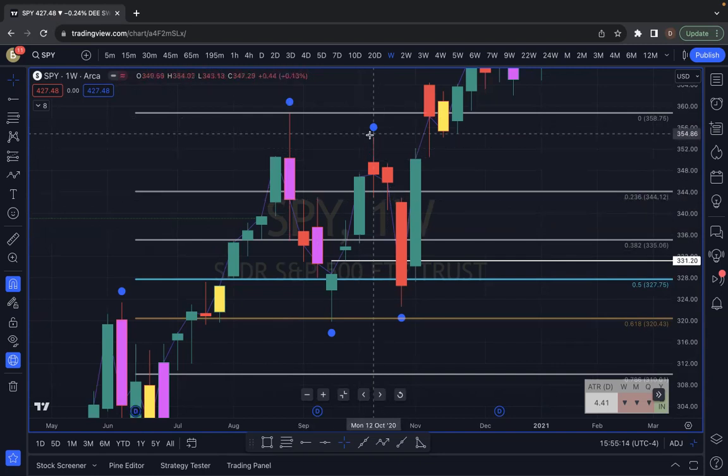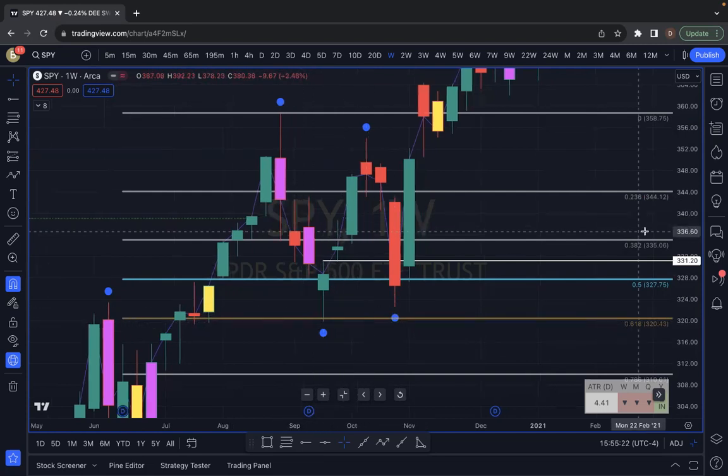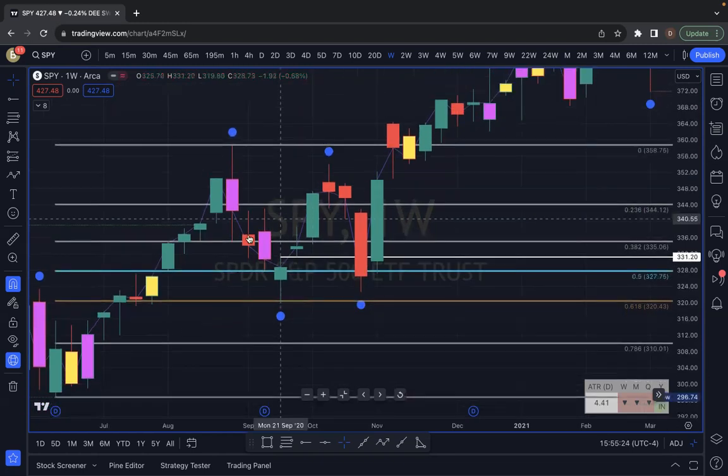We just put in a lower high. So for it to be confirmed, we also have to take out this previous low, right? So for this to be confirmed, we have to take out this previous low. There's no question about it. We have to take it out for it to be a true reversal to the downside.